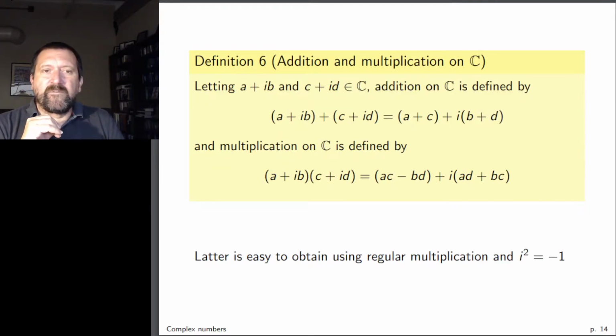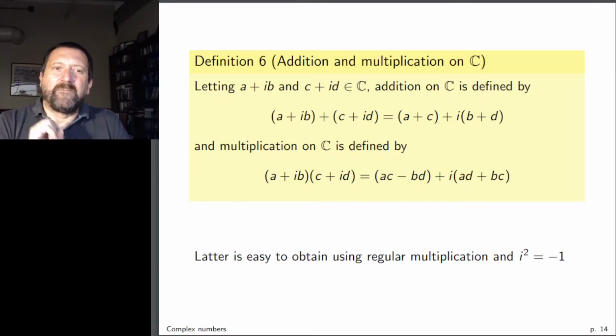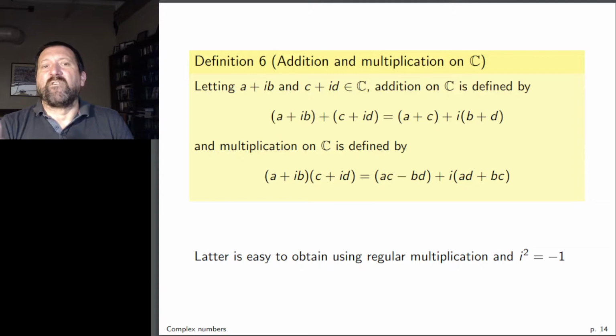So in terms of adding, subtracting, or multiplying complex numbers, suppose I have two numbers, A plus iB and C plus iD. The addition is simply the sum of the elements that don't have an i in front and those that have an i. So you see that A plus iB, which is a complex number, and C plus iD, the sum is A plus C plus i times B plus D.